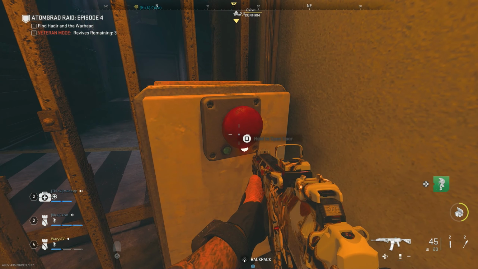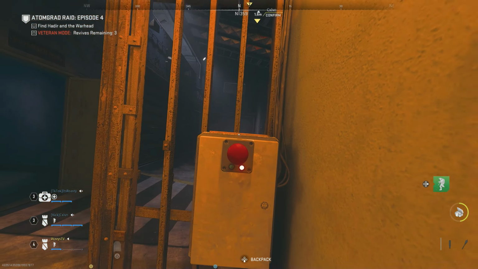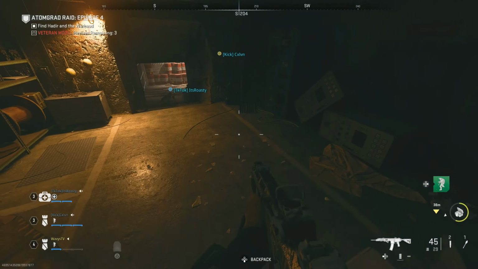1 player must press the button on the other end of the gate to keep it open for your 3rd teammate to also make it through. Continue south to the end of the hallway and melee the elevator rope. Drop through the hole and continue south.